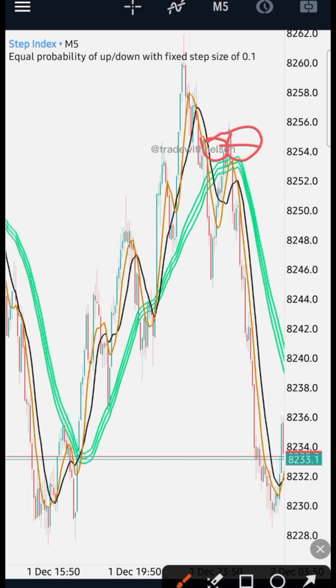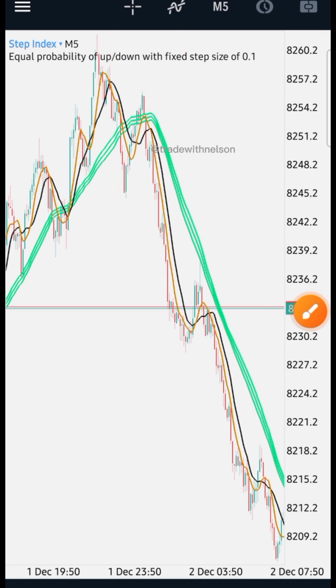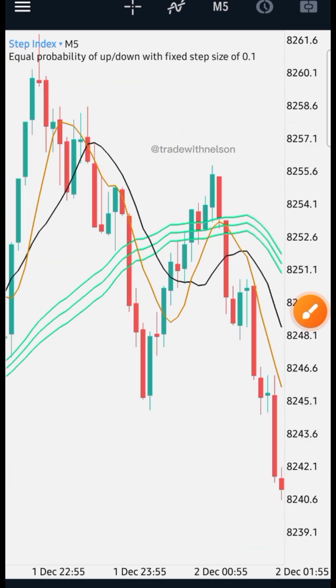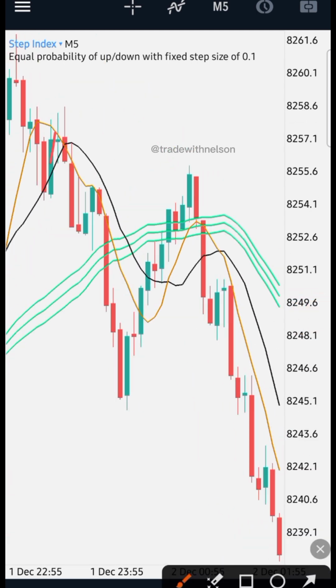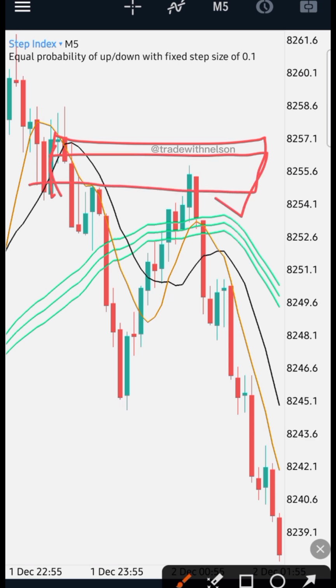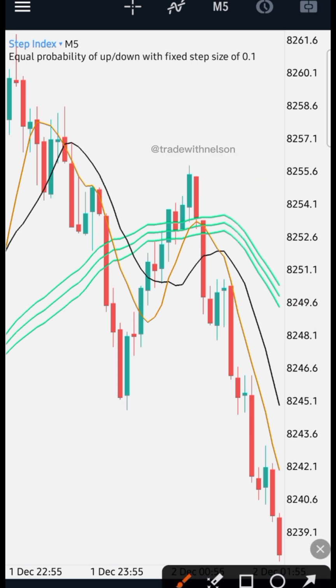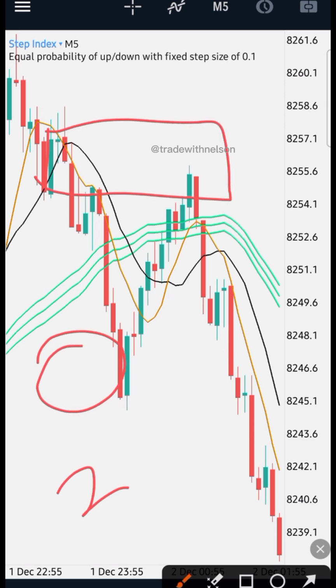At this point, those that trade SMC understand what I'm saying. So we are not entering because it taps the order block, although we know that it will tap the order block over here. We are entering because, one, it taps the order block, and the market has changed character, that is two confluences.